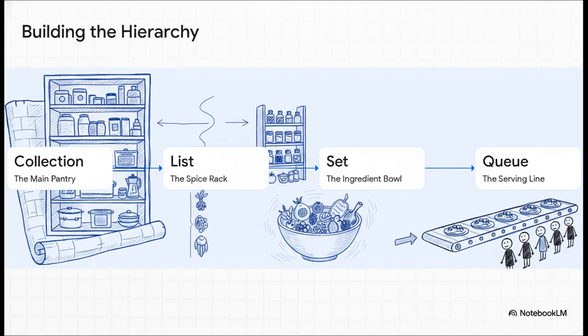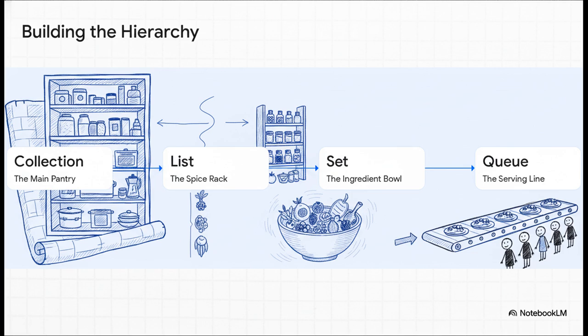This slide just lays it out perfectly. Right at the very top, you have the collection interface. Let's call that our main pantry. It defines the basic DNA for any group of things. Like adding an item or checking how many you have. And from that one starting point, it branches out into all those specialized containers we just talked about. The list interface, our spice rack, builds on collection to add that idea of order. The set interface, our ingredient bowl, builds on it to enforce uniqueness. And the queue interface, our serving line, builds on it to manage items that are waiting.